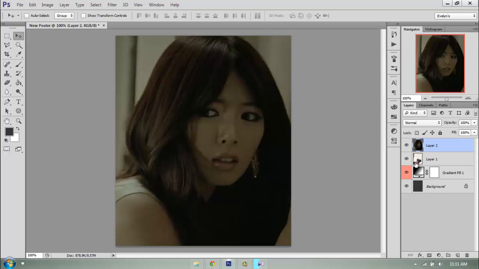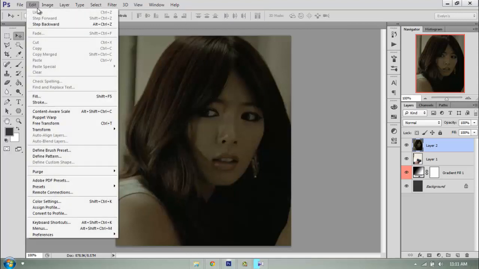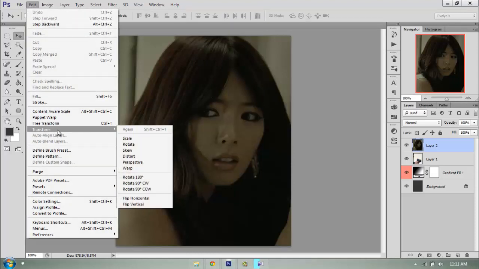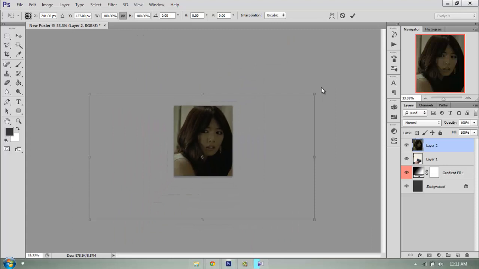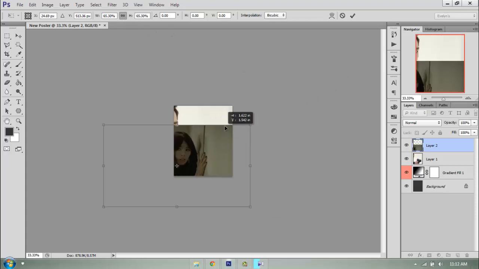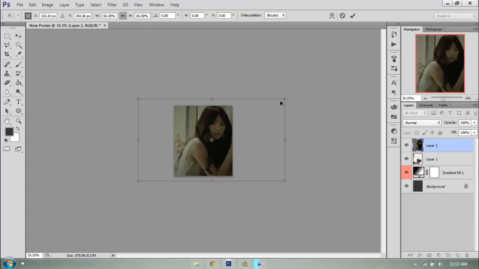So now that we have those closed, we're going to resize these to make them look more realistic. I'm going to resize Hyun-a first, Control T on your keyboard to resize, or you can simply go to Edit, Transform, and Scale. You're going to click the chain link, I'm going to zoom out. You can see it's stopping my images. As I click the chain link, it's going to let me resize my image, and it's going to resize as one, in the same proportions.